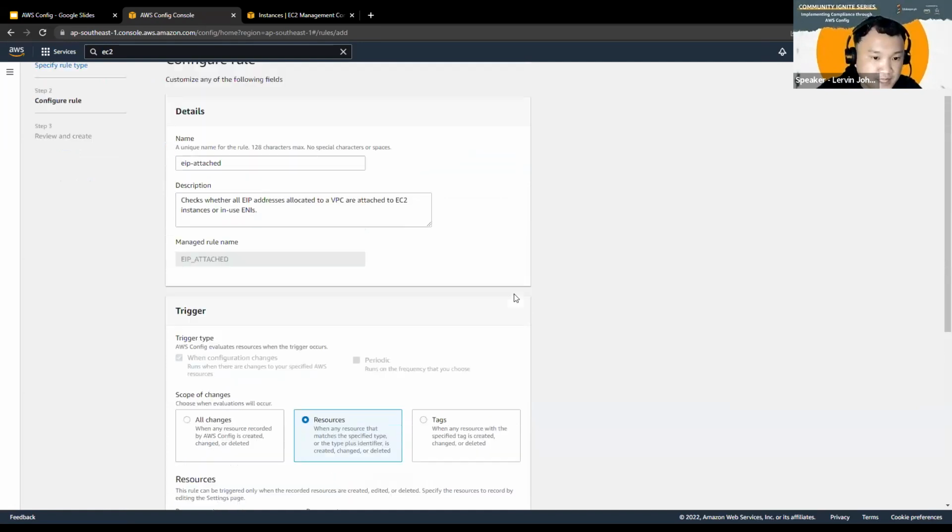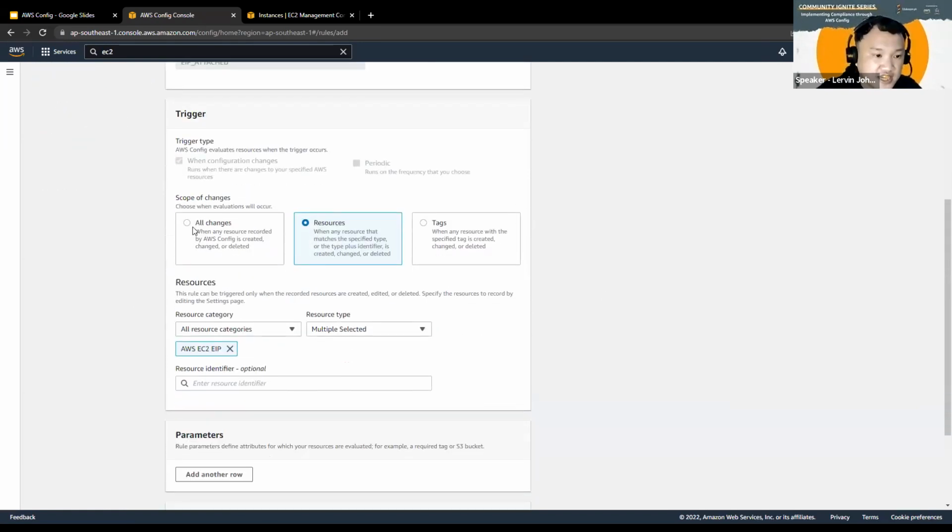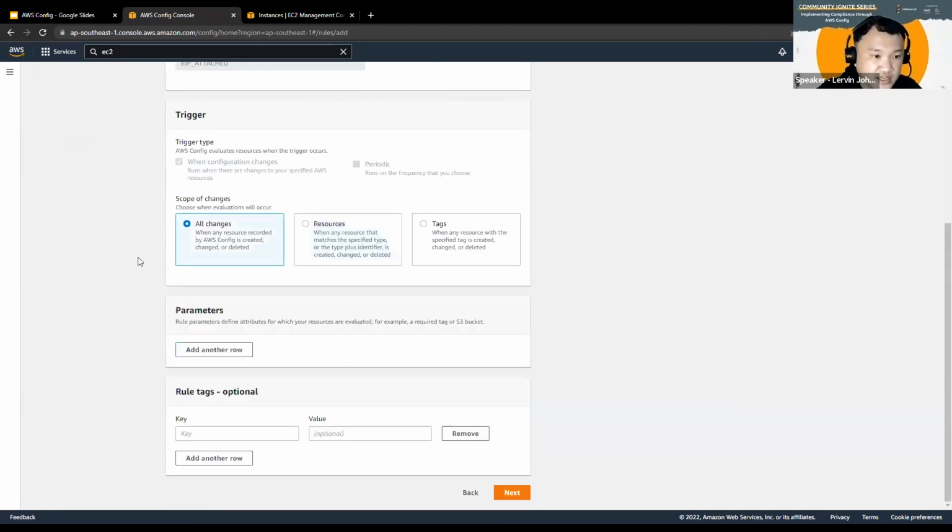So like dun sa ginawa natin kanina, we also define the scope changes. So for now, I want all changes to be the scope of this rule and leave everything as default and click next.